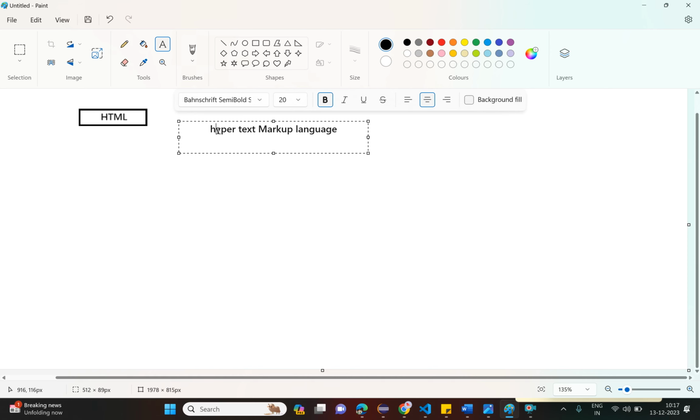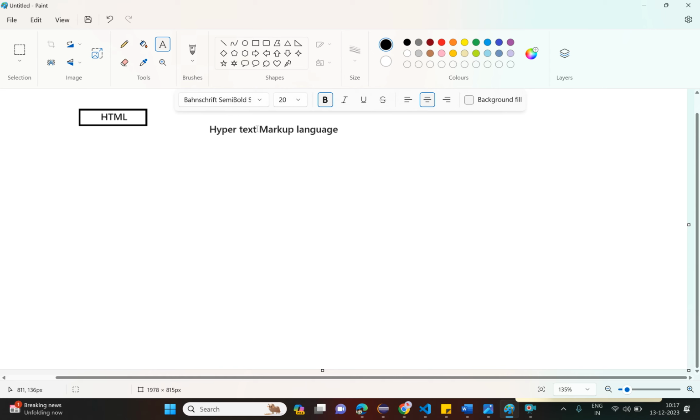Hypertext means a link. Normally they have a tag which links all the things, so with hypertext we can link a page with others. And markup language means we can make a structure, and with its help we can develop a website.